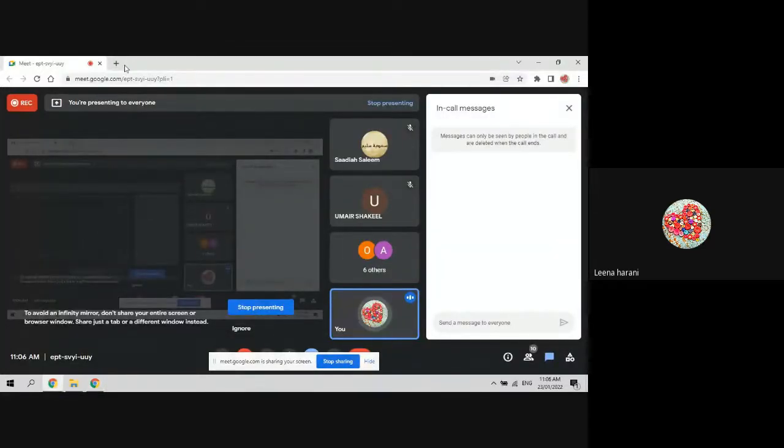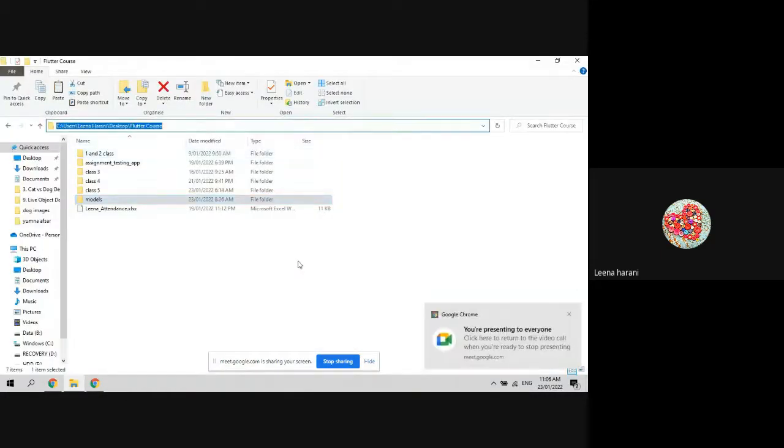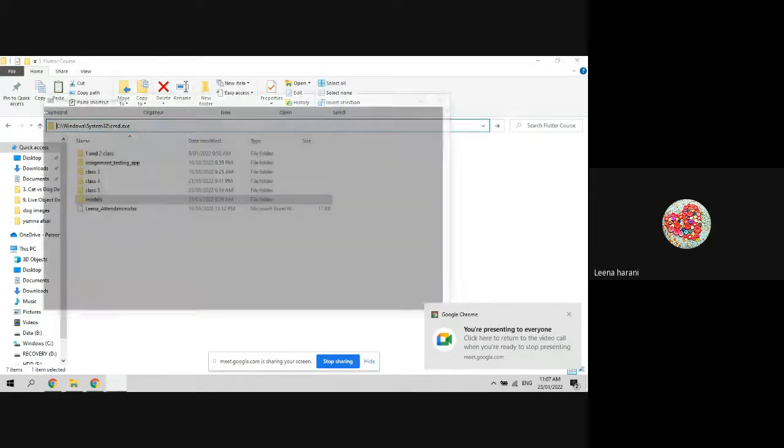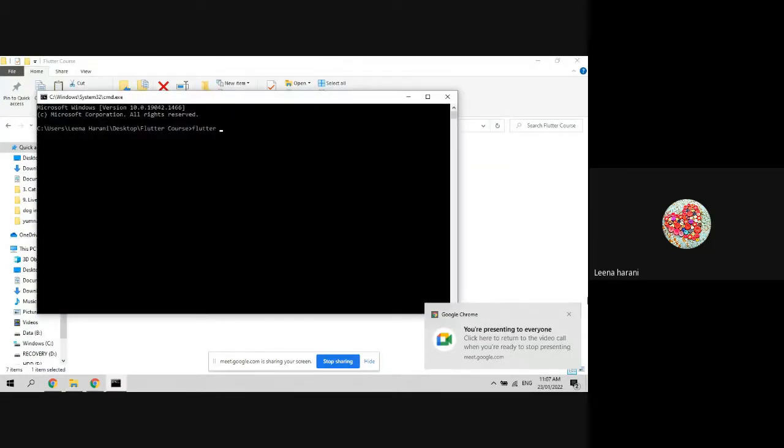Okay, so first let's create a new application, new Flutter project. Flutter create.